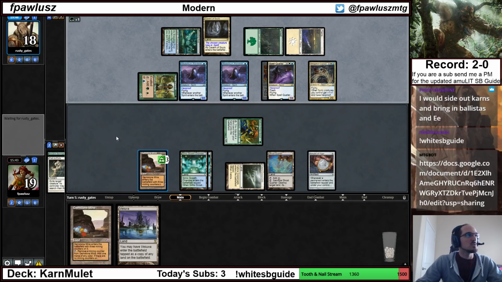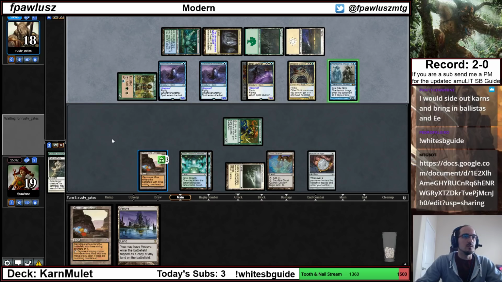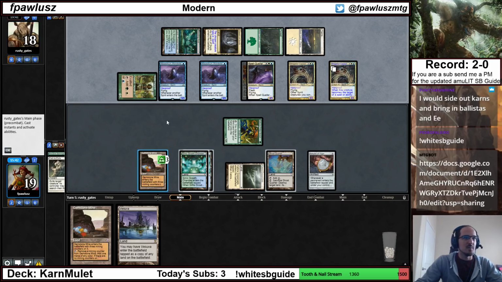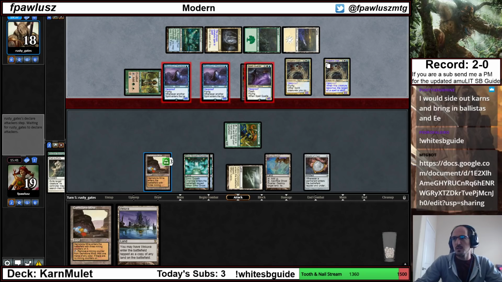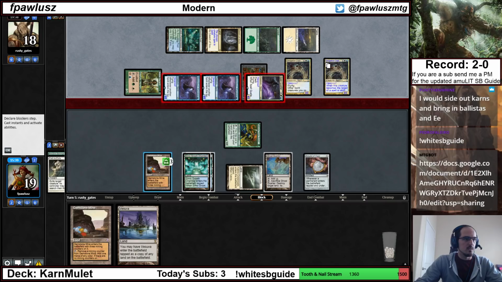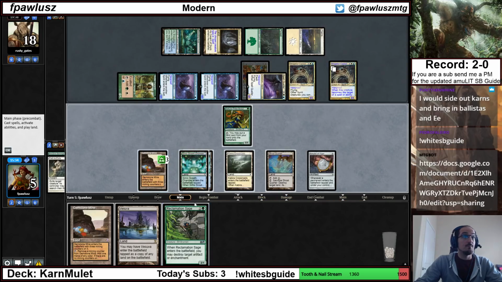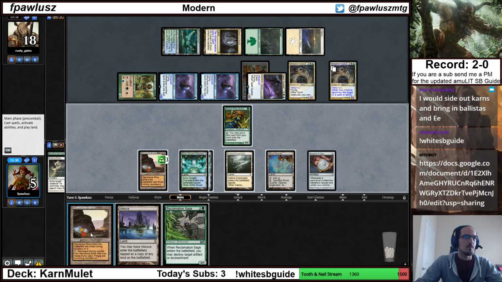Is this another vial? No. God damn. Alright, we're gonna need some help here. Nope, this one doesn't quite do it. A pact would have won there because we would have been able to pact for Hornet Queen.